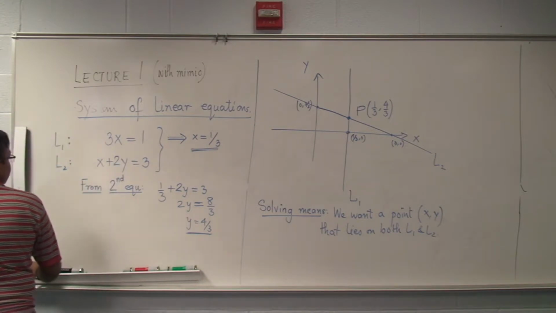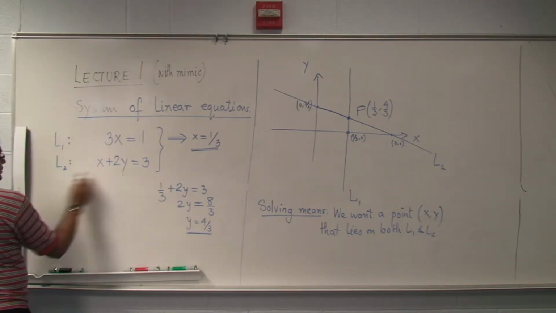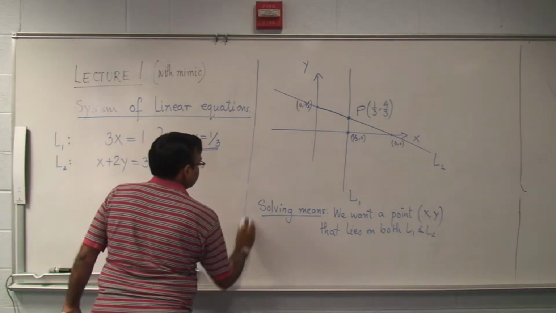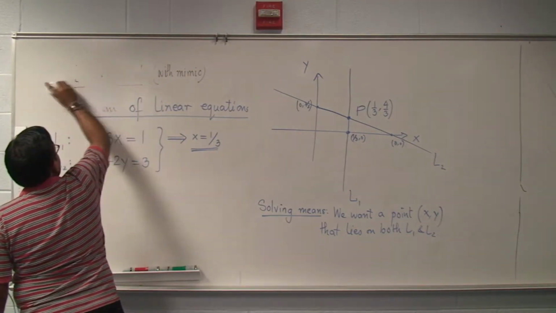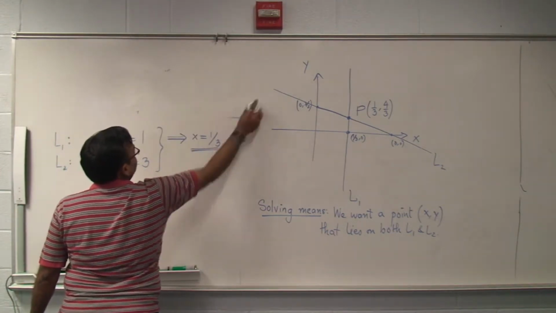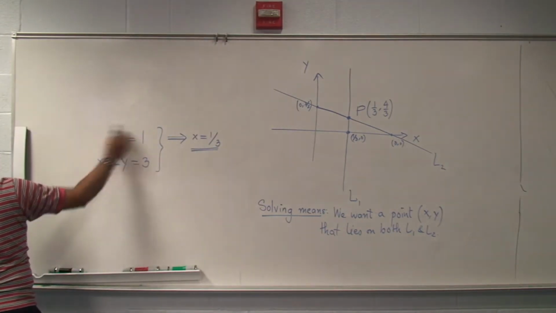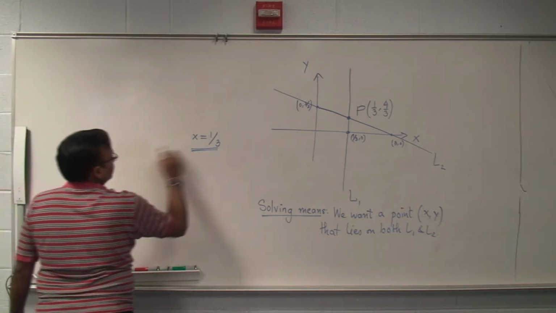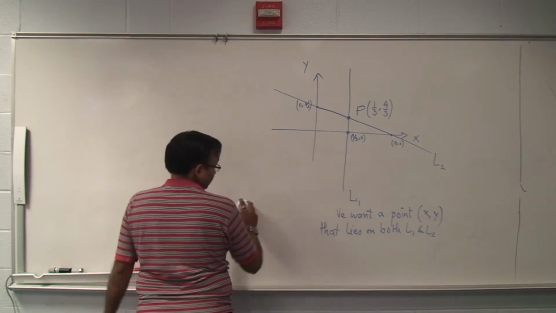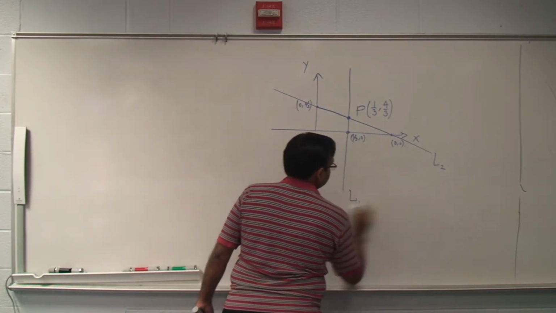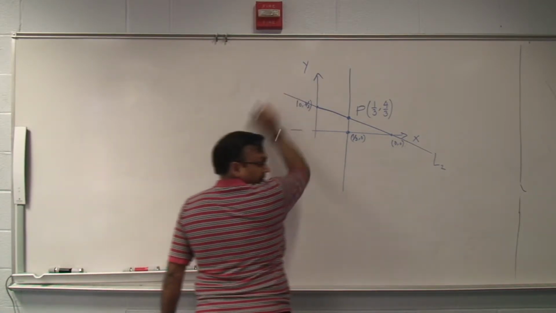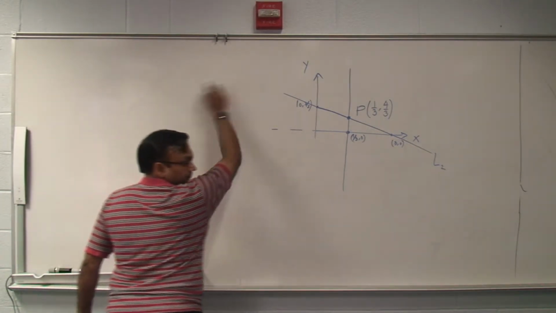So let's try to see what our intuition or what our geometrical interpretation tells us in, let us say, second dimension. What all possibilities can we have if I'm given a system of equations? Now, one thing worth mentioning here is, if we are living in two dimensions, it doesn't necessarily mean that system should have only two equations. System can have more than two equations, but each of the equations will represent a straight line for us.